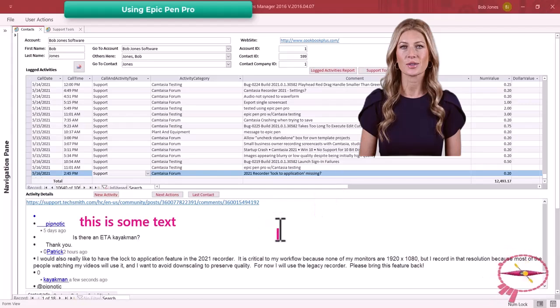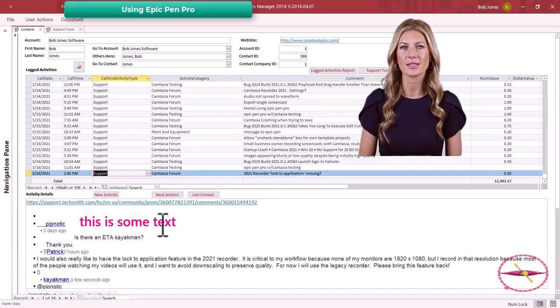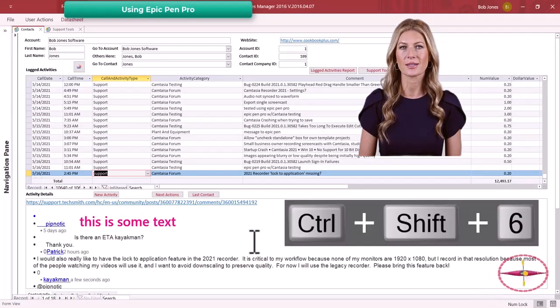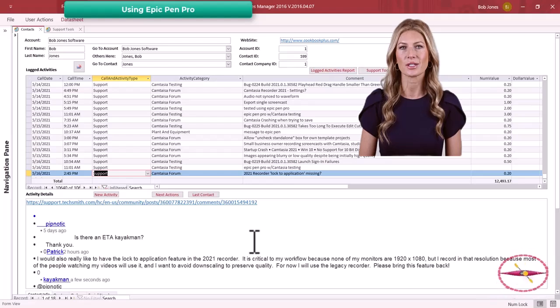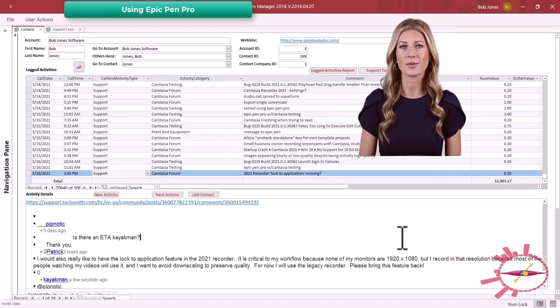And that's because the tool is still hot, and I can go Control-Shift-2 to turn off the cursor, and I'm now hot with my app again. You can see I can select that. Text is still there. If I want to clear the text, I can use Control-Shift-6. And it disappears.